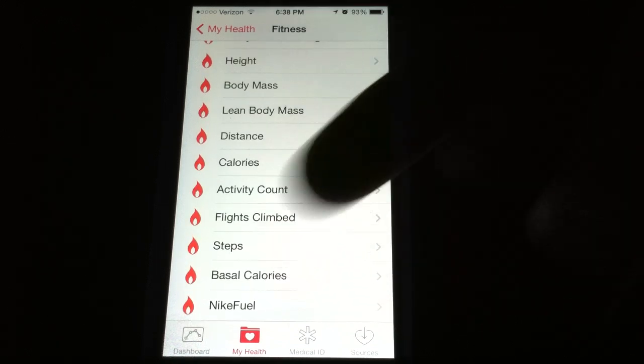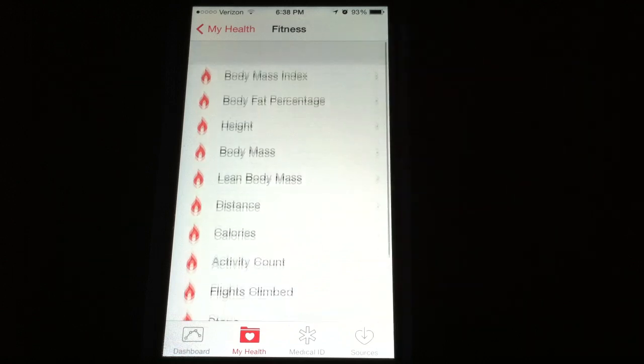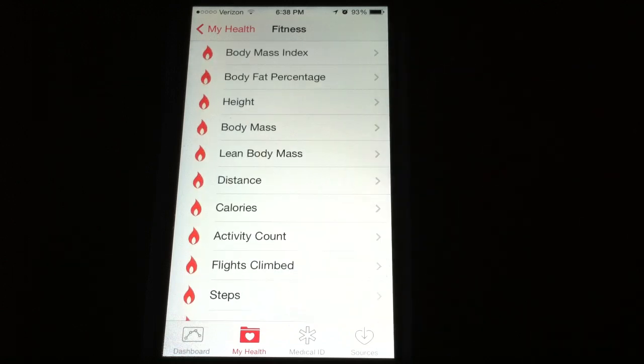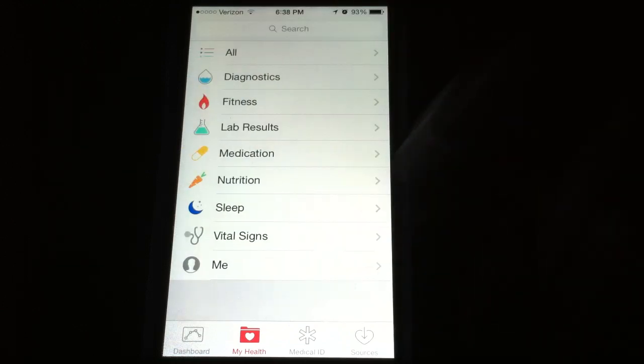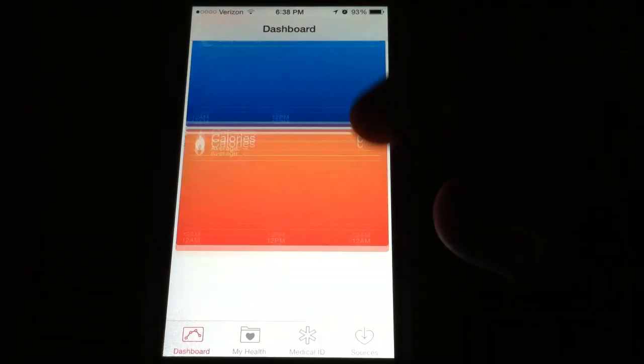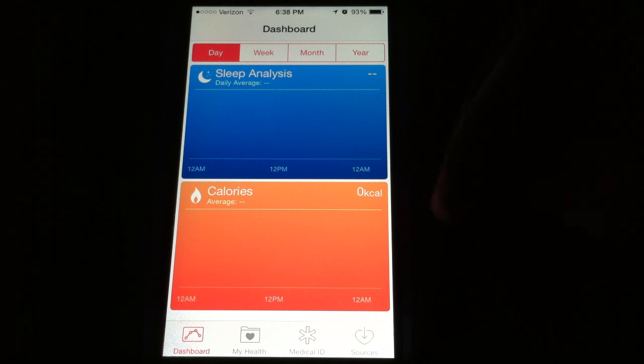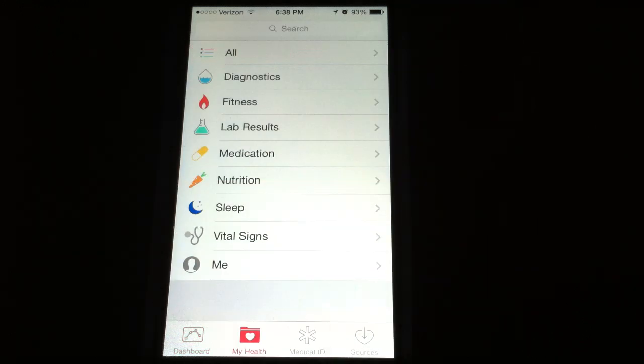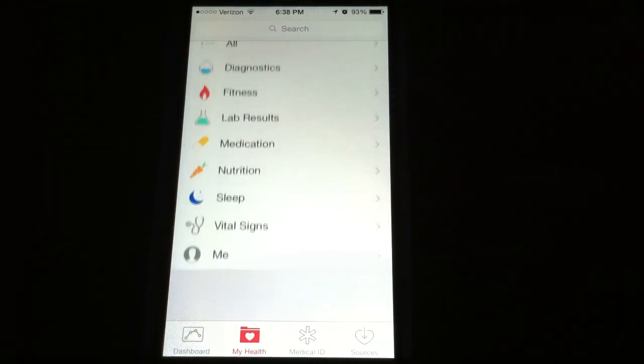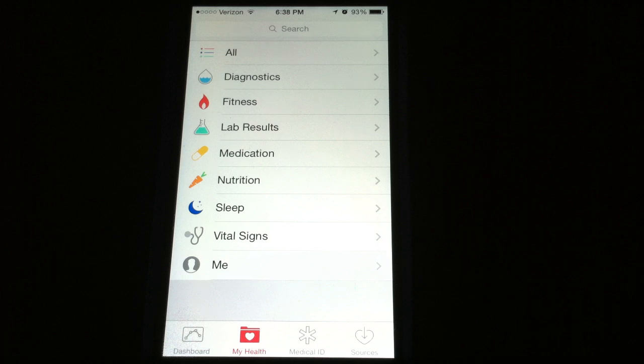That's what it's called. That's Nike Fuel Band. That's the Nike band I was thinking of. But anyway, yeah, that's pretty cool. I can't really use it because I don't have anything that takes advantage of the health benefits of this application, but it is pretty cool that Apple is getting into the health market. It's going to be nice.